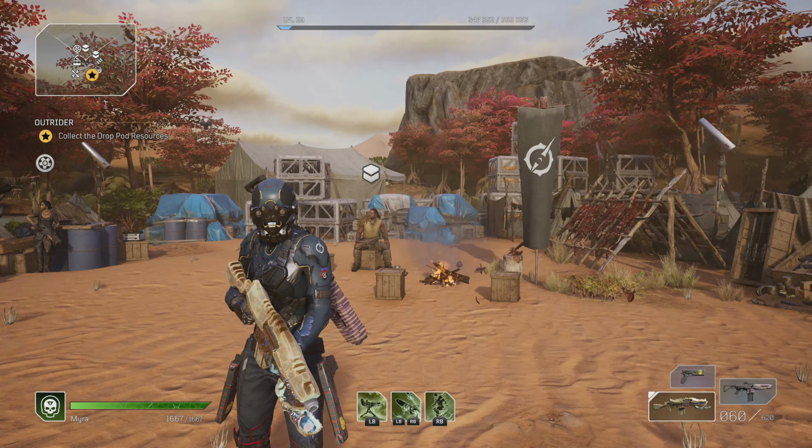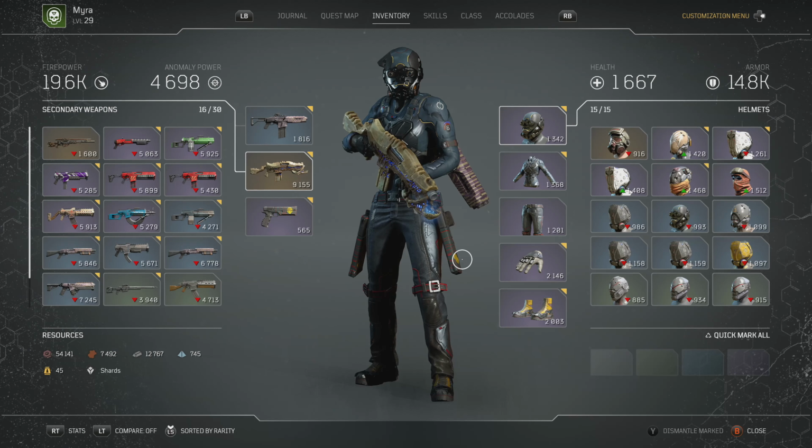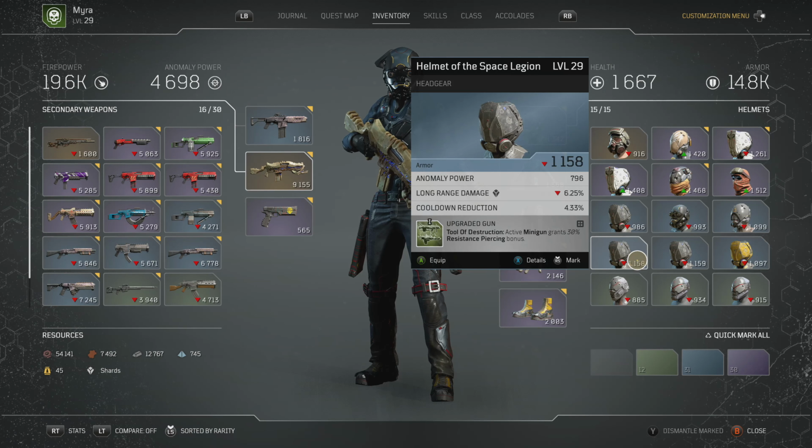Now, a lot of the big mistakes that people are making here in Outriders is overlooking greens and blues, so the uncommon and the rare items here in the game. Now, why are we specifically talking about that? Well, it's because of the attributes that are needed for your specific playstyle.